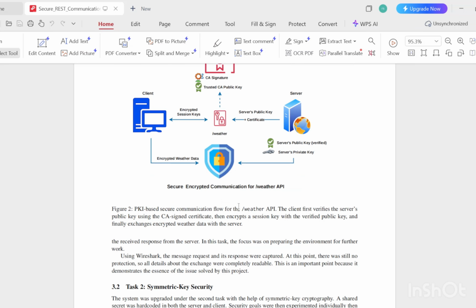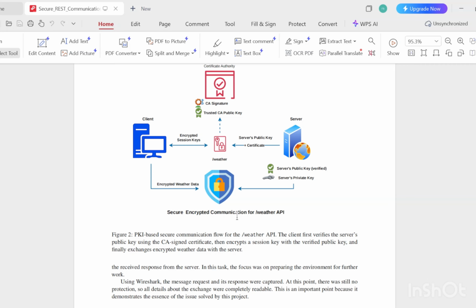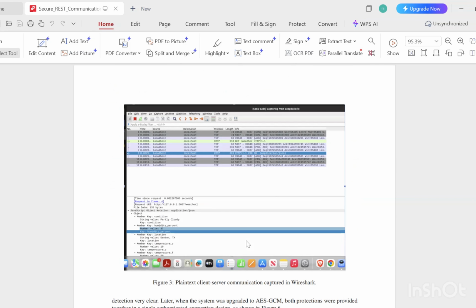The server provides an endpoint called weather, which returns a static JSON object containing weather information such as location, temperature, condition, and humidity. The client sends a request to the server and prints the response. At this stage, there is no security protection.